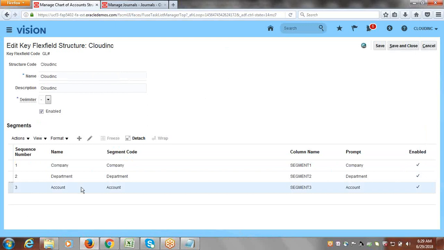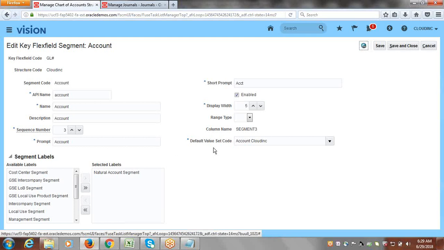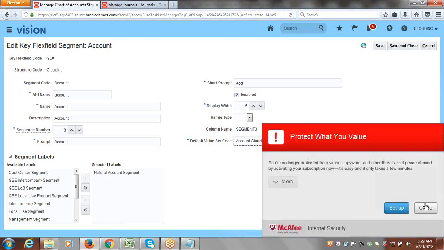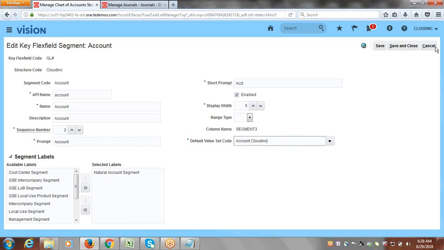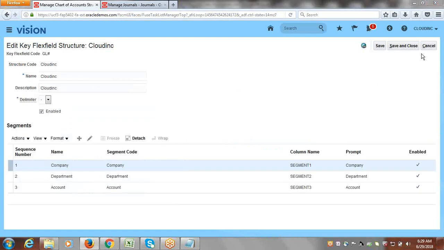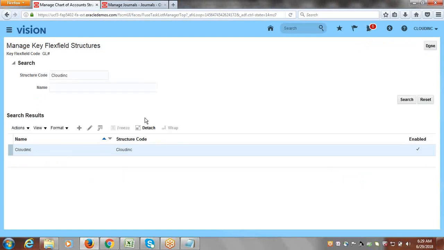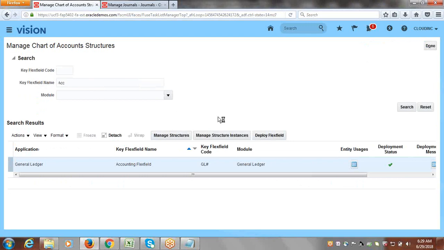Select the segment called account. Click on edit. So we are using the value set called account cloud INC, but in reality the system will take the value set which is associated at instance level. Now we'll verify whether the same is available, or we just update it at instance level. This is structure level. At structure level we have cloud INC account.